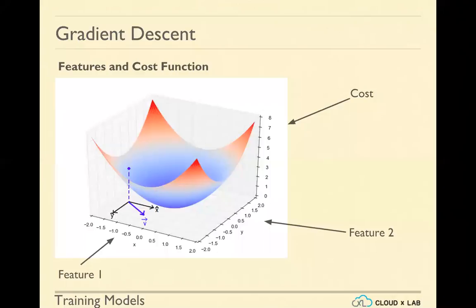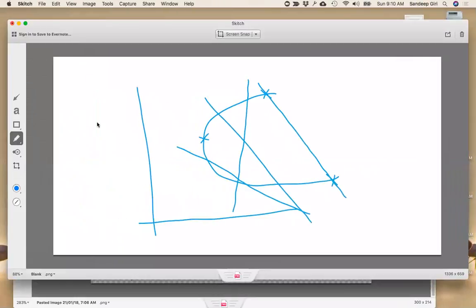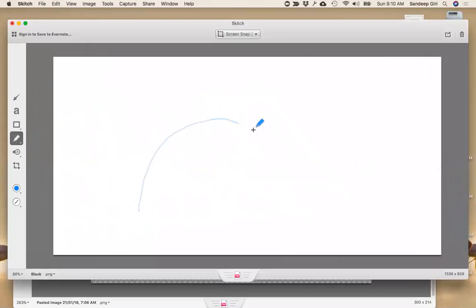Okay, a question from Gopi. In this case, it is a convex shape. Can gradient descent still handle inverse x squared? Okay. So the cost is generally going to be this kind of shape because it's going to be the MSE. But whatever kind of shape it is, this shape looks really perfect. But if it is another kind of shape, let's say we have a different shape here, a shape like this.